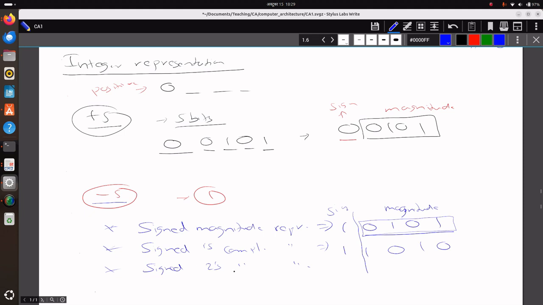When we talk about signed twos complement, the sign is kept intact. Now the ones complement is added by 1 and then converted to twos complement, which means the value is going to be 1 0 1 1. So in many representations, this particular minus 5 can be represented for negative integers here.